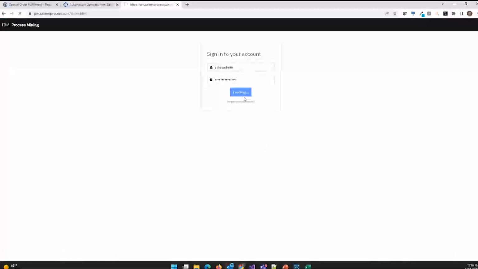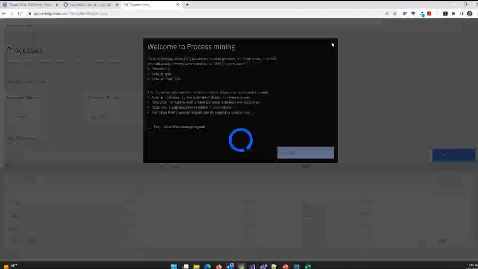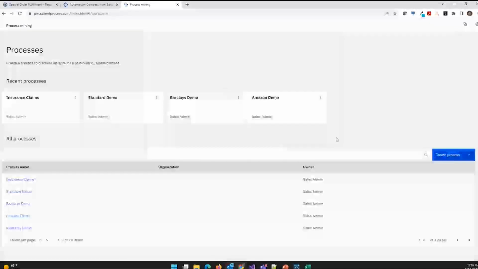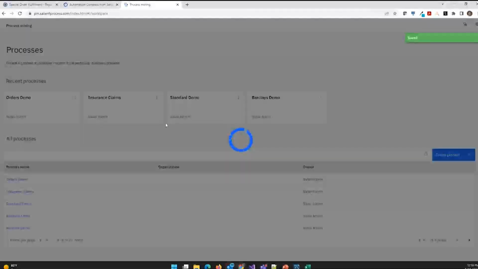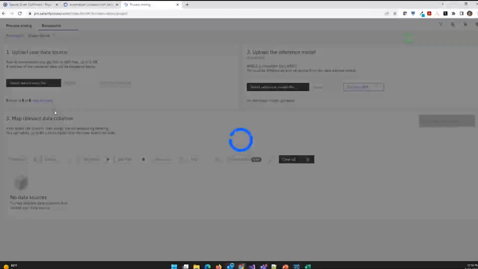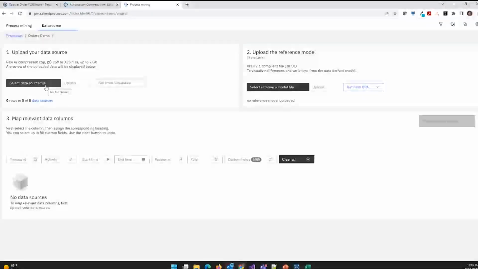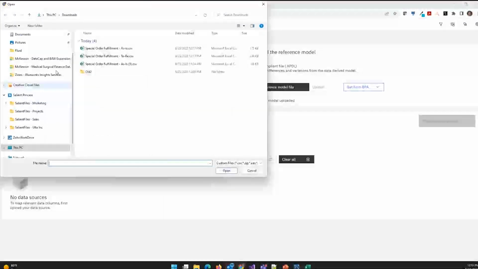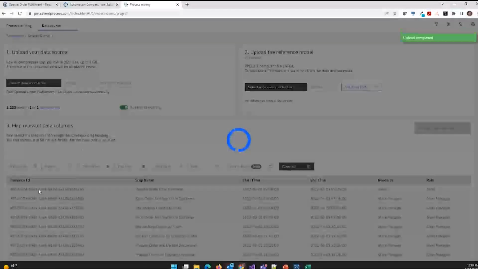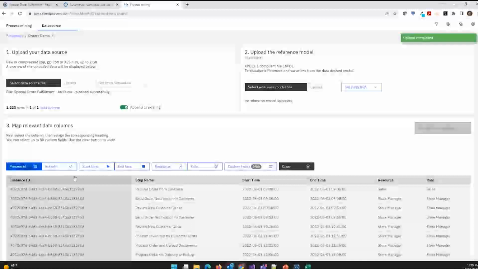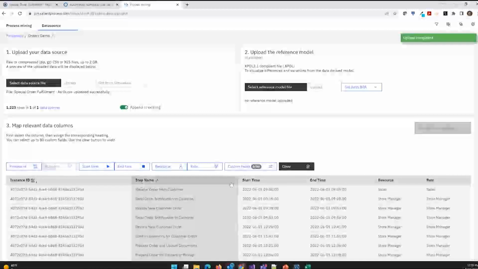And so what we're going to do is just create a new project in our process mining environment. We'll call this my order demo. We're going to upload that data that we just generated, and then we're just going to map the fields to the corresponding required columns, right? So here's my as is. We're going to upload it, and then it shows up here, and then we just map the fields. That's my unique ID. That's my step name.